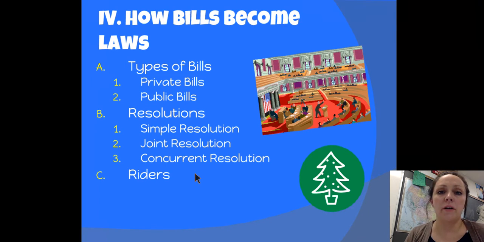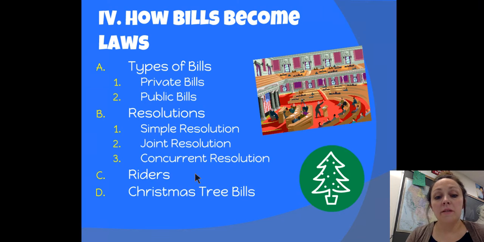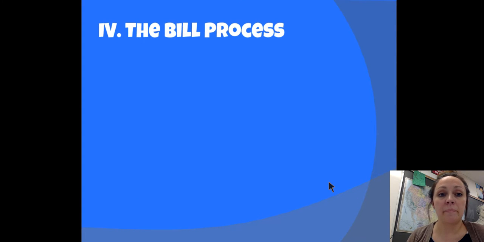So if you have a small bill that you don't think has a really good chance of passing through the entire House or the entire Senate, then you can add it as an amendment to that major bill. And when the major bill passes, the rider bill passes with it. So sometimes bills are said to resemble Christmas trees, okay? And that's why there's a picture of a Christmas tree over here. The Christmas tree itself, in this analogy, would represent the major bill. And then all of the ornaments and all of the decorations that go on it would represent the rider bills that are attached to it.